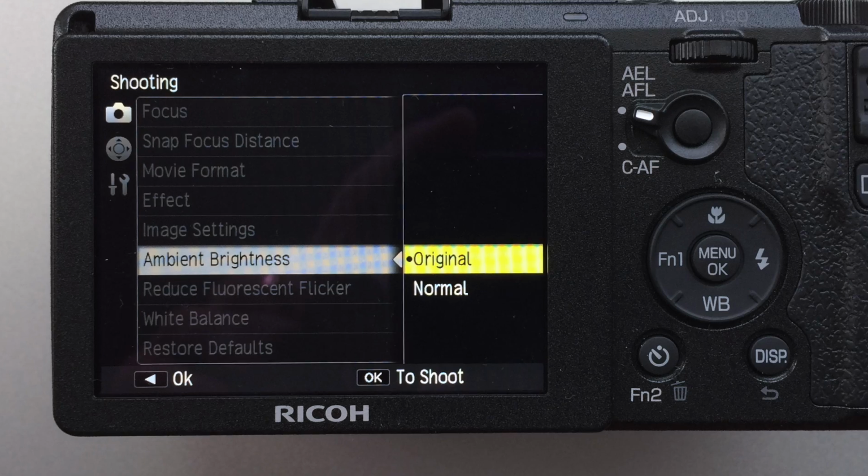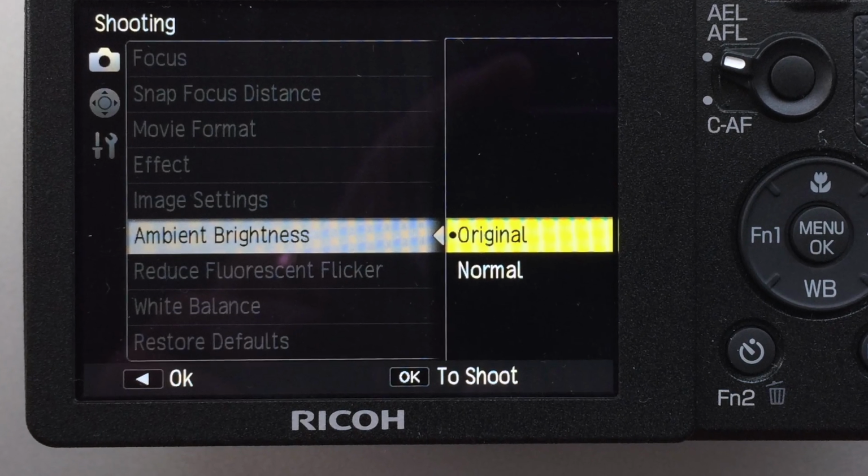Now it has this one feature. I'm gonna get camera girl to pause the video in a second, but it had this feature where the two options are original and normal, and I think the feature was called ambient something. I'm thinking original and normal sound the same. So whatever we're in now, we're gonna do the opposite and see if you can visually see a difference. So camera girl, if you can pause that, and we'll continue on in a second.